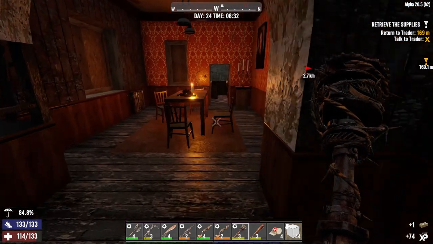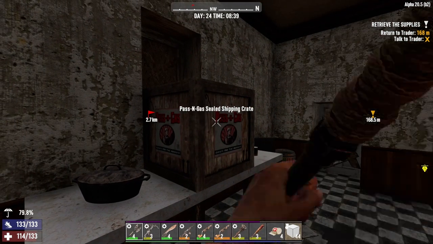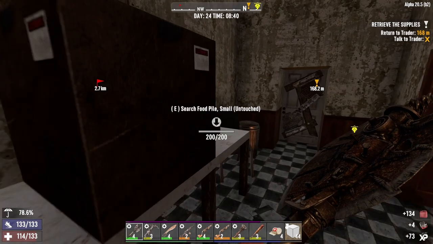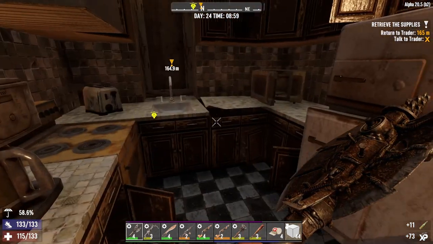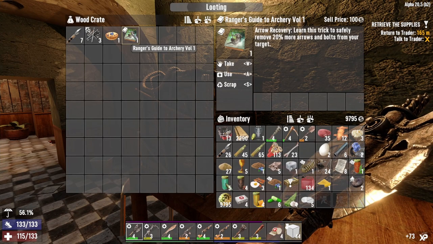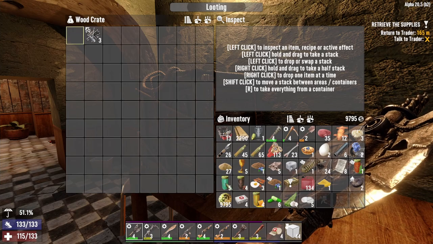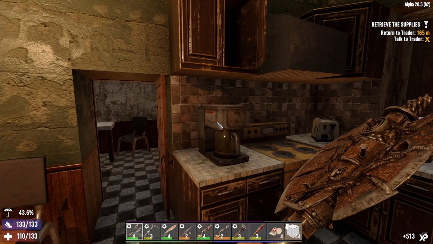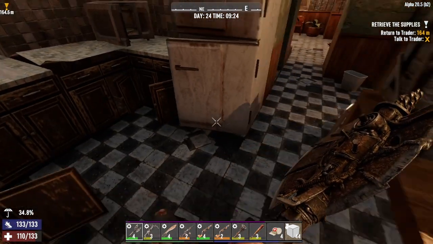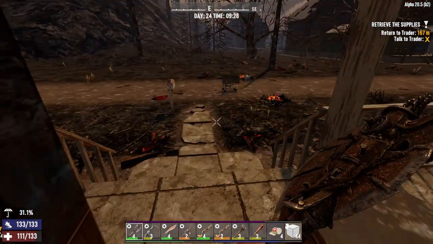We got the courier package. Now, where's the loot at? Here we go. We got some ammo. What do we got? Nice, use more of that. Oh, don't destroy it. Oh, we got an archery magazine: learn this trick to safely remove 20% more arrows and bolts from your targets. Sweet. Blueberry pie. Well, this mission is done.